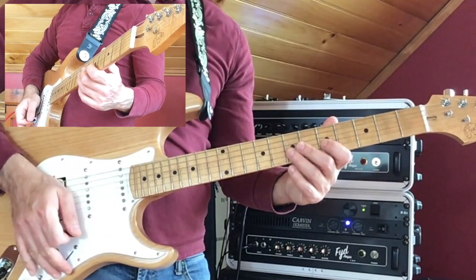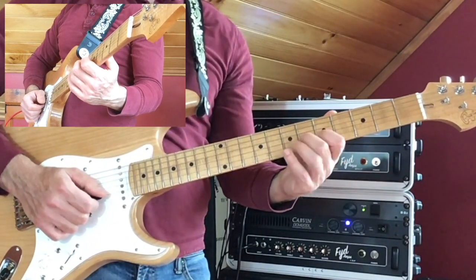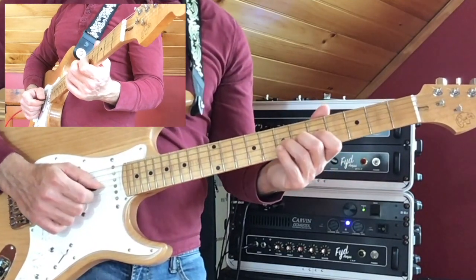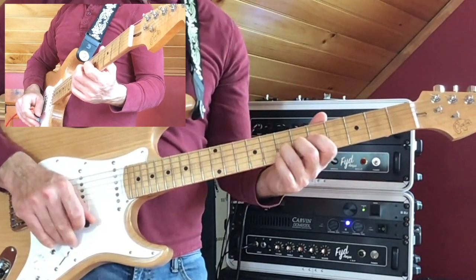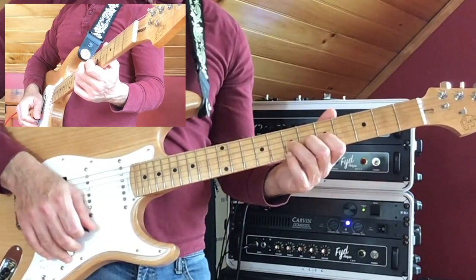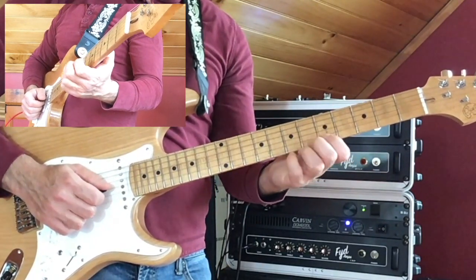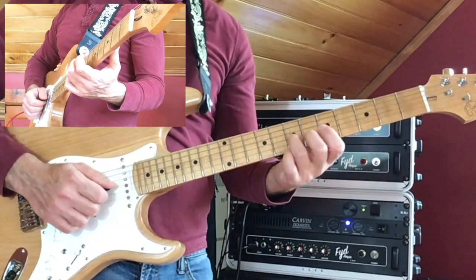Then the other vibrato that we're going to talk about is a more subtle vibrato that comes more from classical music, from string players and classical guitarists, and that is a side-to-side vibrato. This technique is really great to play, especially in slower tempo songs, when you want to have a little bit of a shimmer on a note. With the back and forth technique, it doesn't require as much strength in the hand. You can use one finger and go side to side.